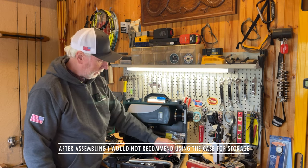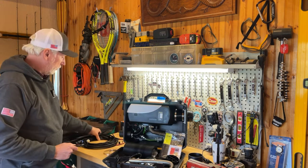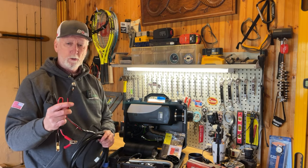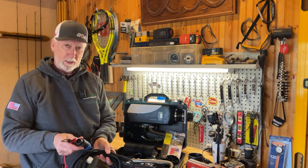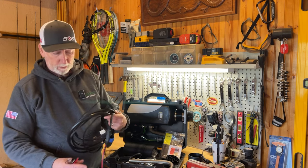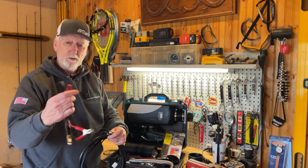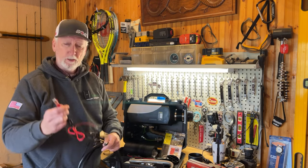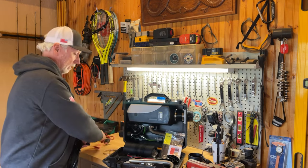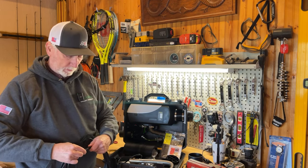One of the things in here is basically a battery connector. On the controller itself, this is the cable that will go to your 12-volt plug, whether it's your vehicle or your external battery. The other end of that attaches to the connection point in the plastic case. If you had a regular battery that you want to connect it to, you could use this one here, and it will connect to battery clips. So if you want to power your unit that way, you could do it. We won't be doing that today. That's not the way I want to set this up. But if you want to do it that way, you could.